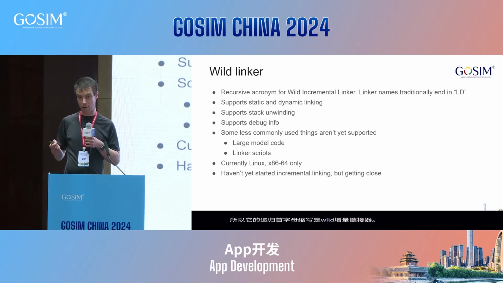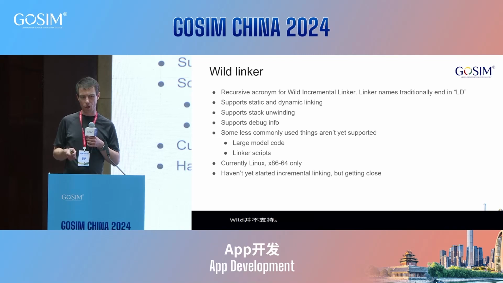Martin Liska has been contributing to Wild recently and helped out with implementing debug info support. There are also a bunch of features that are somewhat less commonly used that Wild doesn't support, for example, large code models and linker scripts. And Wild is currently x86-64 only and only supports Linux. But I would like to expand the support later.